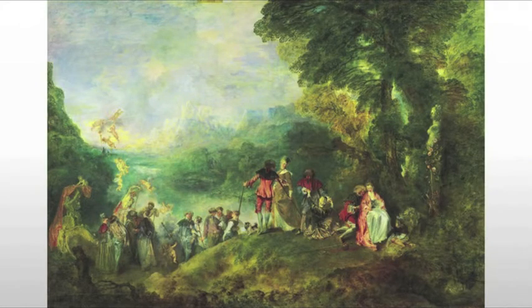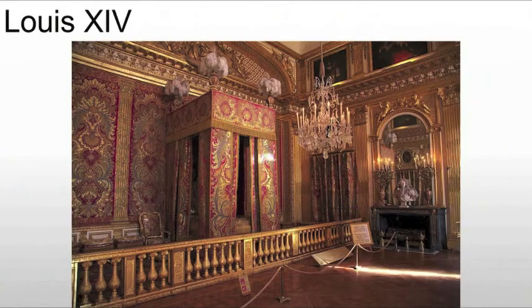We see a very fanciful sort of form and this constant interest in what the aristocracy does with their free time. Now, with that said, you could imagine how the working and lower middle classes think of the Rococo. They're not going to be terribly keen on it, and it's going to be a sign of the division that takes place in France during the 18th century between the upper classes and the lower classes, which will eventually lead to the French Revolution.